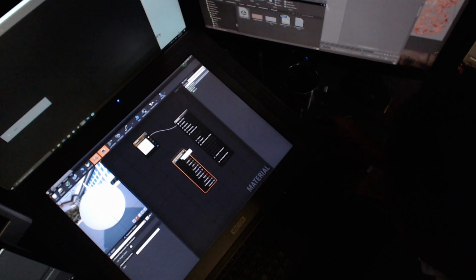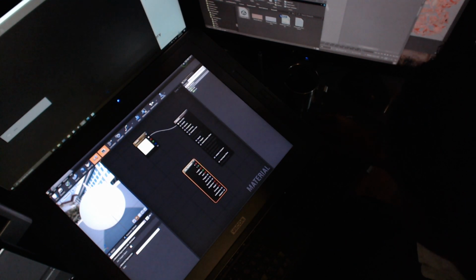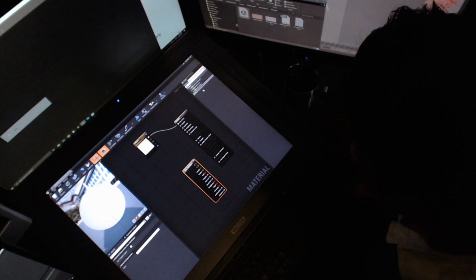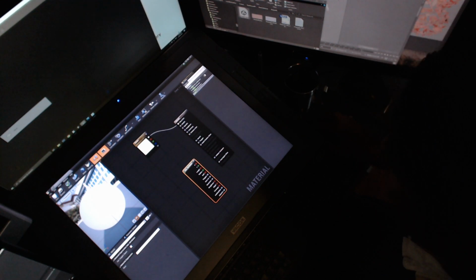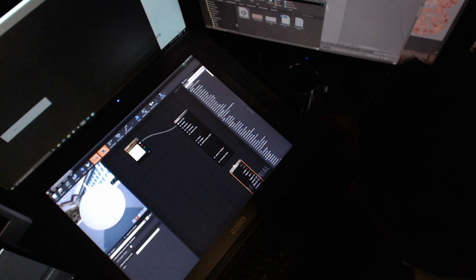I don't know what that is. It looks like it would be very useful if there's a built-in hair solution. That would be great. What about skin? What if I type in skin? What about that? Nope. That doesn't seem like anything useful to me. I want to know how to make human skin look good in Unreal. I want to know.